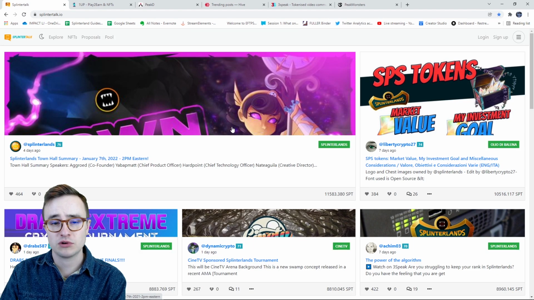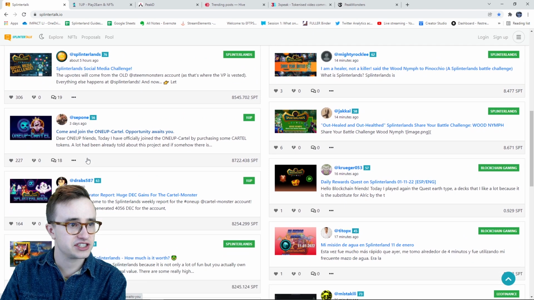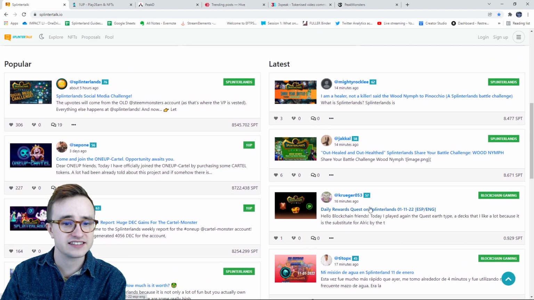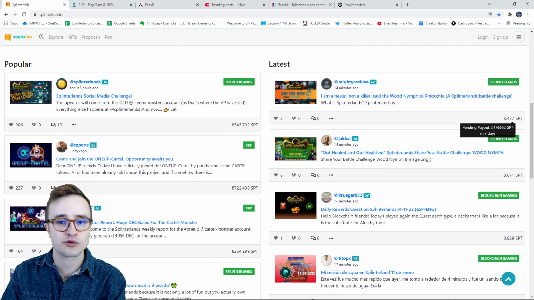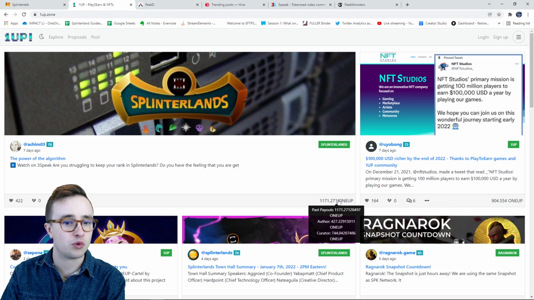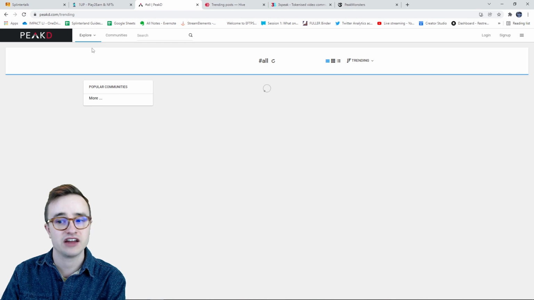Now, once you get onto these sites, you can see blogs already posted here. You can see kind of the headline news, the popular section here on SplinterTalk. You can see the latest, and then over here you're going to see a pending payout here. If you scroll over, these are SplinterTalk tokens. Same thing in the Oneup zone. They'll give you Oneup tokens, and Peakd and Hive will give you actual Hive dollars.